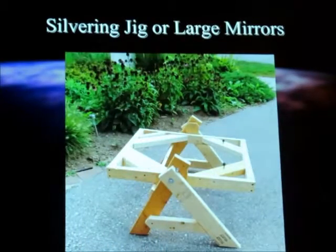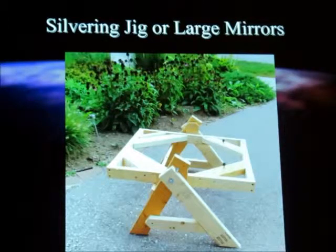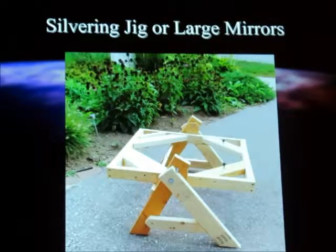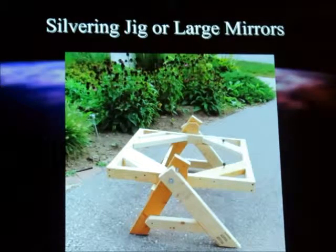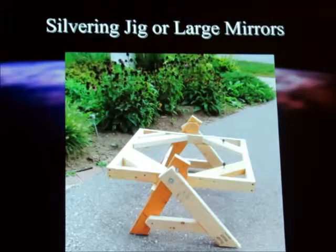Good question. Okay, I'm gonna go back. This one here. Good question. So I did some experiments, and the reason I was so happy with the first experiment, when Carol was not there, I did it all horizontal, and it looked like a mess. It didn't look very good at all. It had white spots and dark spots all over the place. And I realized that you have to keep the chemical solutions flowing because they react so quickly. You have to get them off the glass quickly.